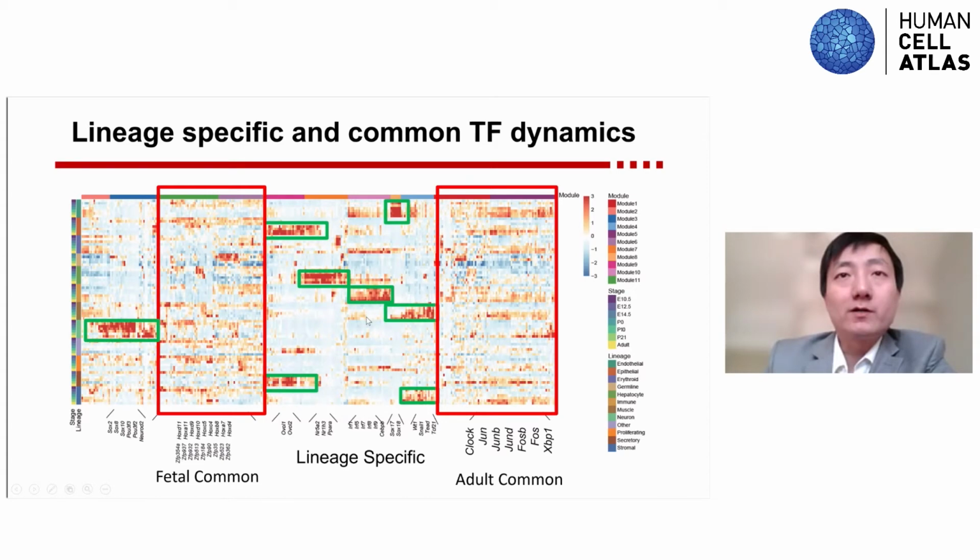We then look for what genes are commonly upregulated in mature cell types. As you can see here, there are markers that are commonly downregulated from fetal to adult stage, such as ZFP family proteins and Hox family proteins. Some of these transcription factors are highly lineage specific, such as oocyte-specific or erythroid-specific modules. And some of the transcription factors are commonly activated in multiple lineages during mouse cell development and cell type maturation. These common markers include the clock, AP1 family proteins, and XBP1.